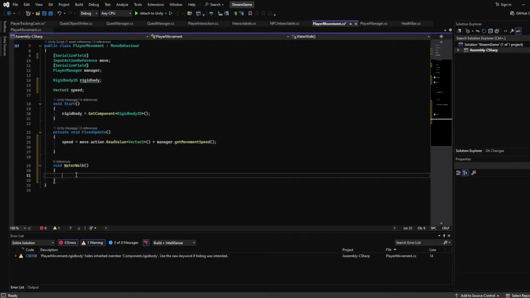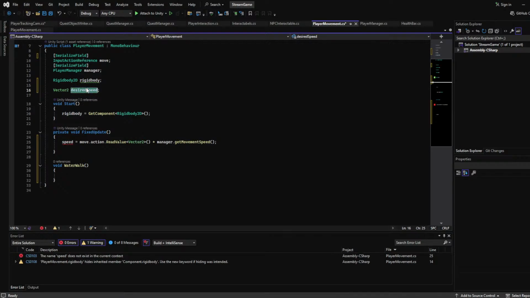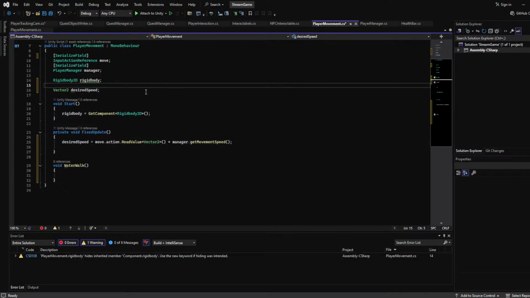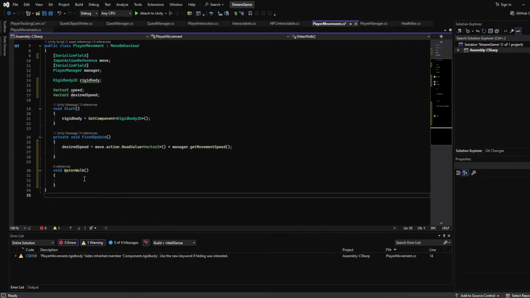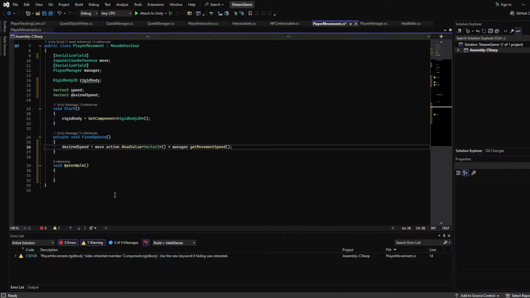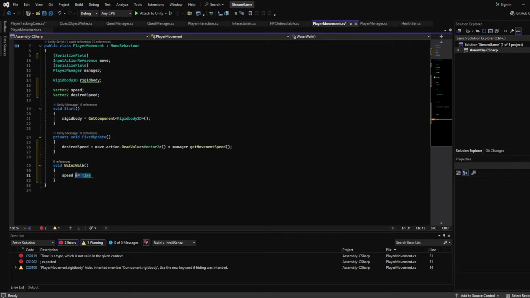So desired speed is this, and then we have a vector to speed, right? So the way we're going to do this is have speed plus equals, it could also be minus equals. I don't know how to do this.